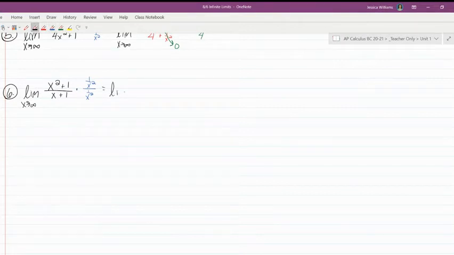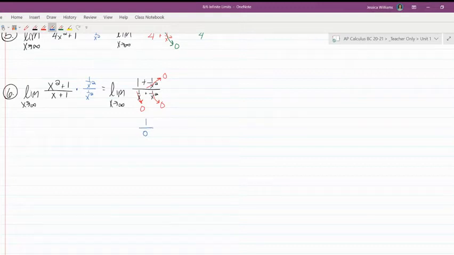I'm going to carefully distribute it in, and that would be 1 over x squared, a 1 over x, and a 1 over x squared. Okay, this one's a little bit different. Maybe this is going to 0. Uh-oh. This is going to 0. This is going to 0. It's not indeterminate because the top is 1 and the bottom is 0.